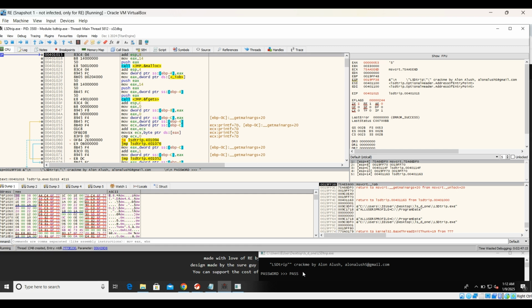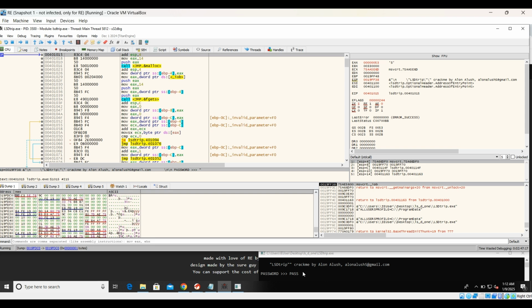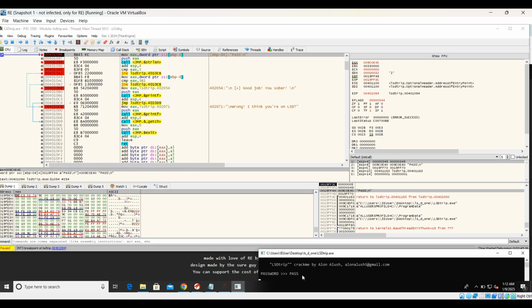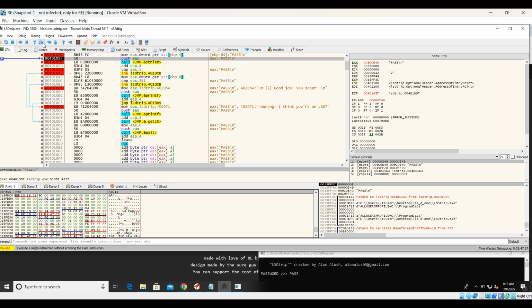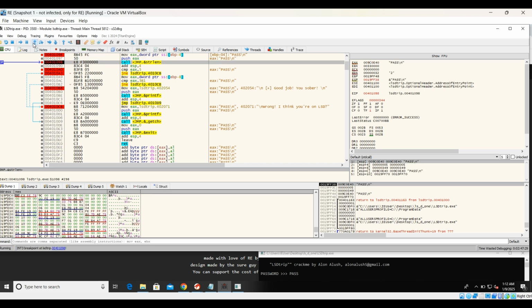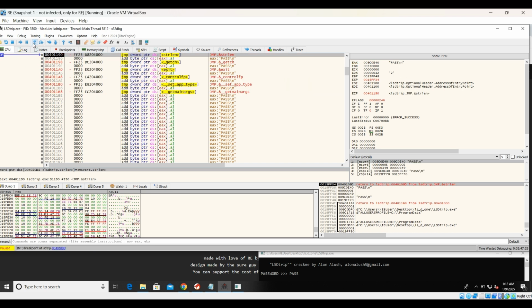PASS is the one. And if we are considering slash n as the password along with PASS, then it should be 5. So let's see if this time we are going to get 5 in value in the EAX or not.